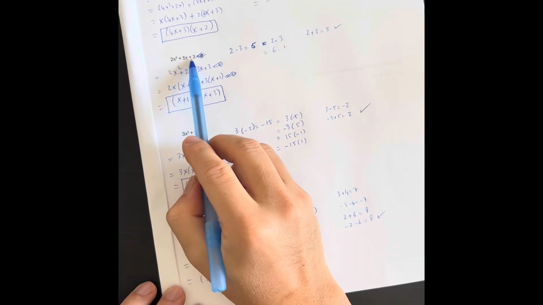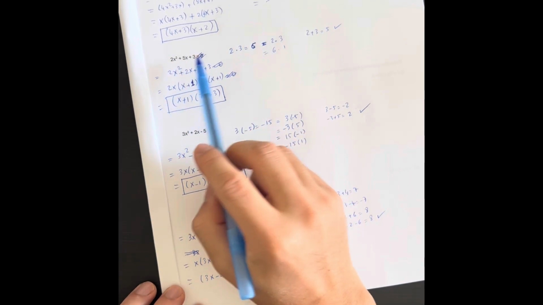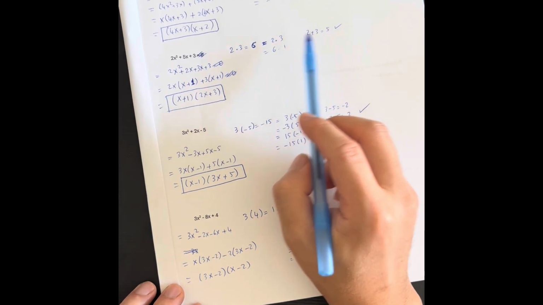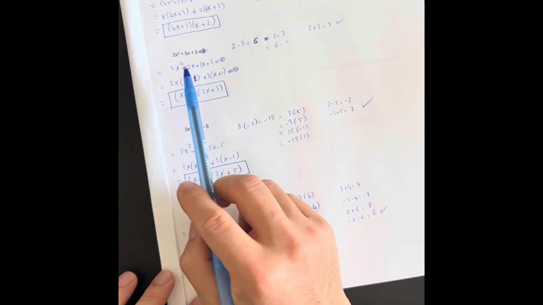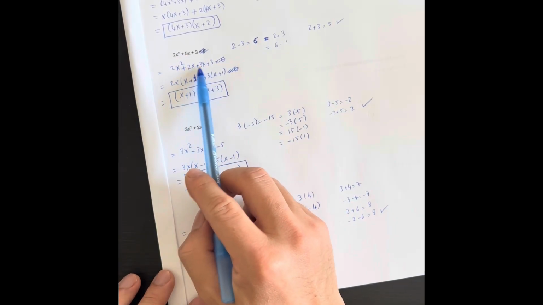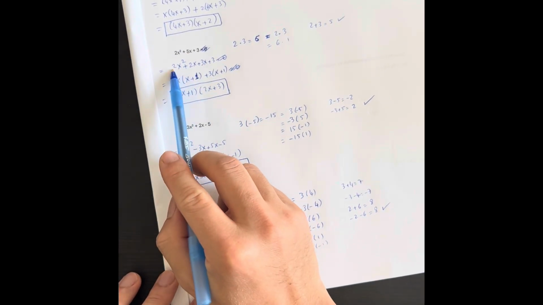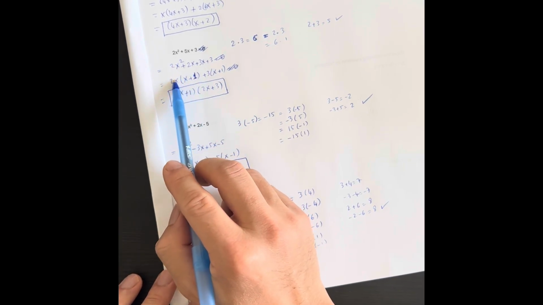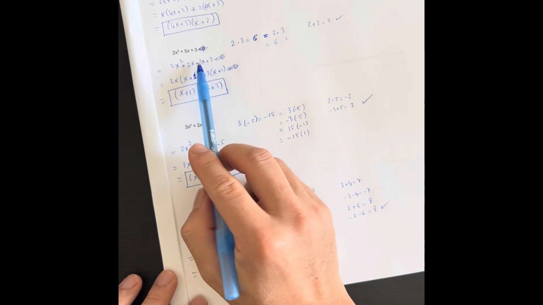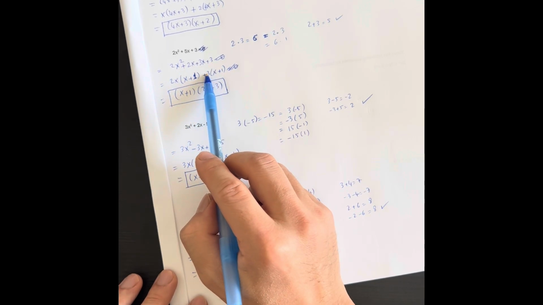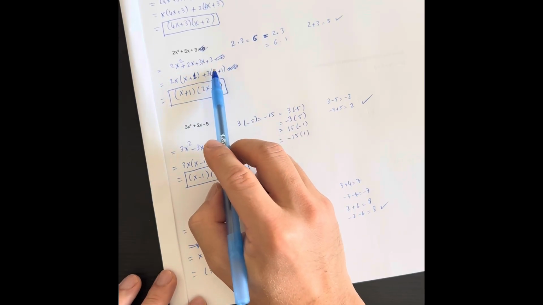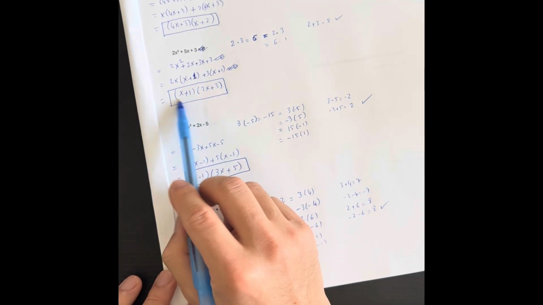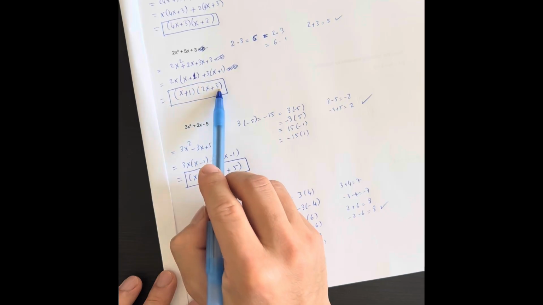So 2x squared plus 5x plus 3. 2 times 3 is 6. 6 can be written as 2 times 3 or 6 times 1. And 2 plus 3 equals 5, so that's the one we want. So we can break the 5x into 2x and 3x. So now we factor the first group. They have 2x in common, so that's 2x times x plus 1. But with x plus 3, it has 3 in common. So we factor out the 3, and we get x plus 1. Now we can factor out x plus 1. We get x plus 1 times 2x plus 3.